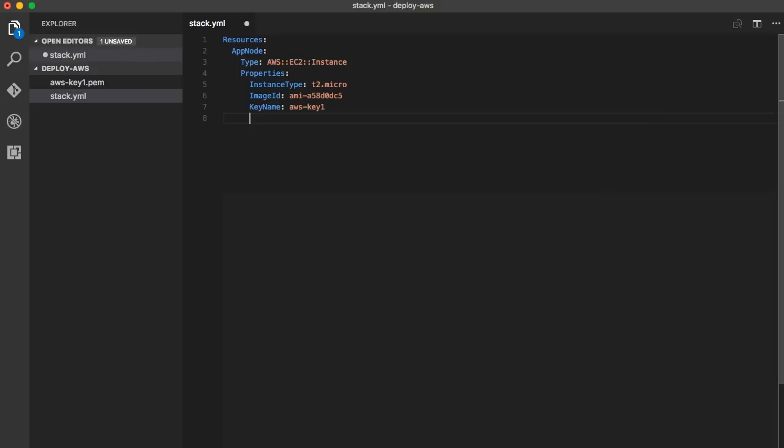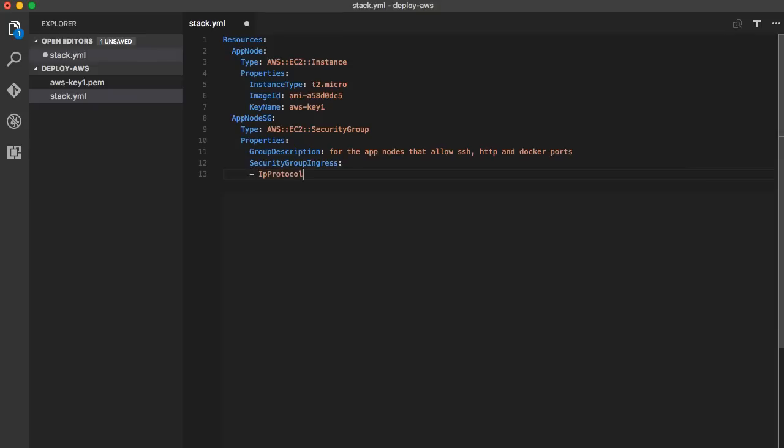Now, allowing the inbound ports into this EC2 instance will require us to define another resource, which is going to be the security group. Let's create that. I'll name this resource AppNodeSG, SG for short, and the type is AWS::EC2::SecurityGroup. Like the EC2 instance, this will have some properties too. The security group description is some text that describes what this security group is all about. The next attribute is SecurityGroupIngress, which will define an array, or a list, of ingress or inbound connection properties.